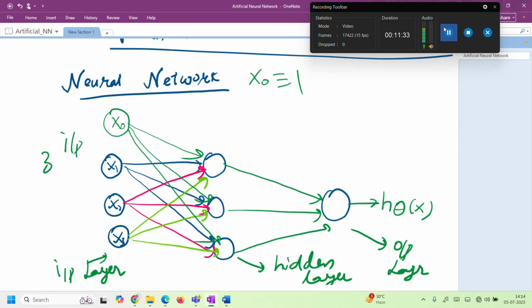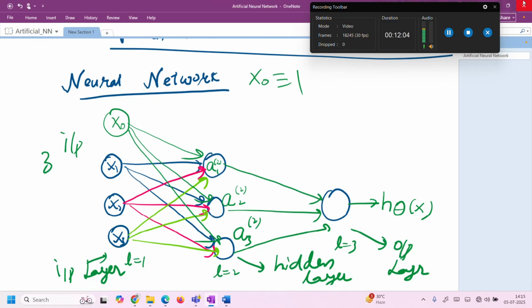Now we denote the hidden layer parameters like this. So this is layer 1, L is equal to 1. This is layer 2, L is equal to 2, this is layer 3, L is equal to 3. So we use a variable a, and the layer number we write here, a2, and the number of neuron in this is 1. So a 2 2. So in layer 2, neuron number 2, a 2 3, right?